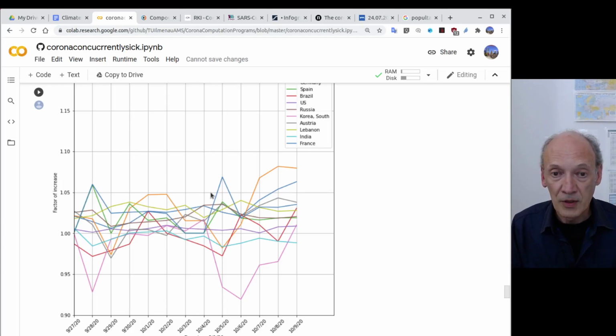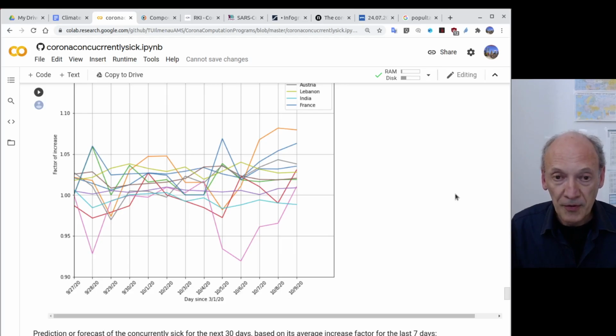I compute a 7-day average of those increase factors, and then I assume that this 7-day average stays constant over the duration of the prediction, right? And this is also a somewhat realistic assumption, and in any case it shows how it will continue if we don't change anything. So in the current state, how it will continue. So this shows also if we need to have a correction or if everything can stay as it is. So this is actually a good indication of how good we are or not. So currently it's not so good.